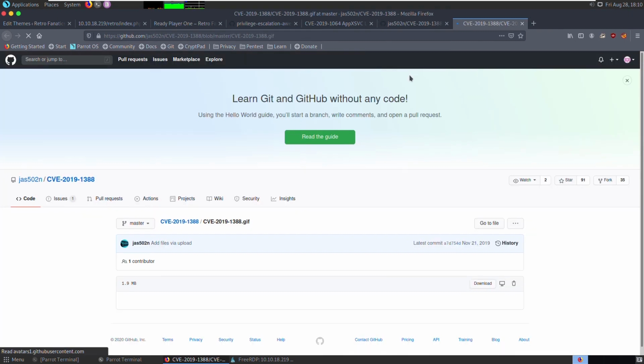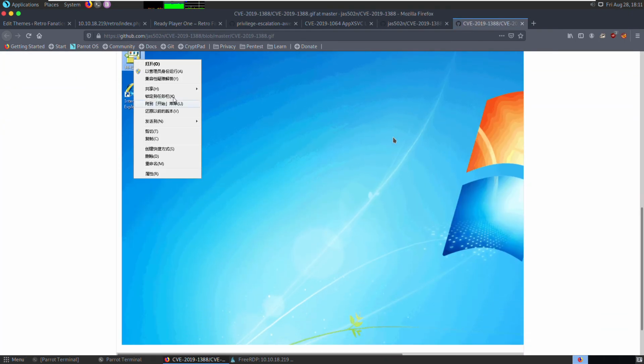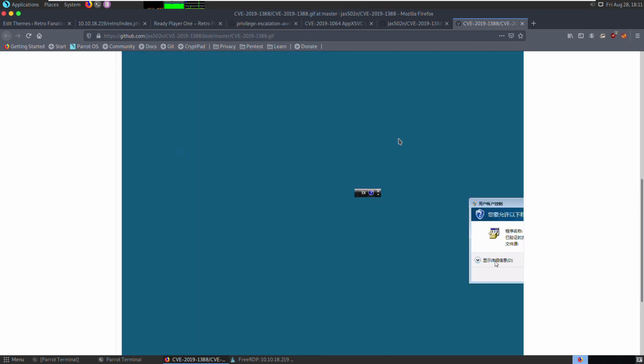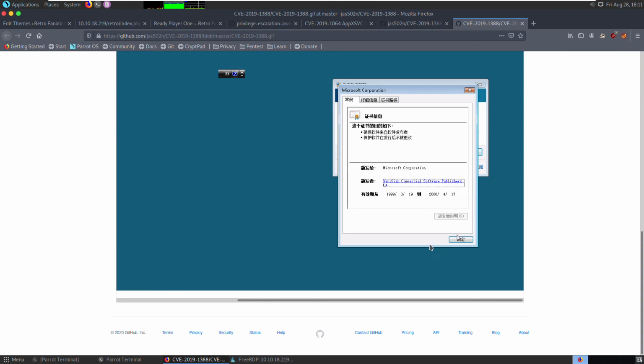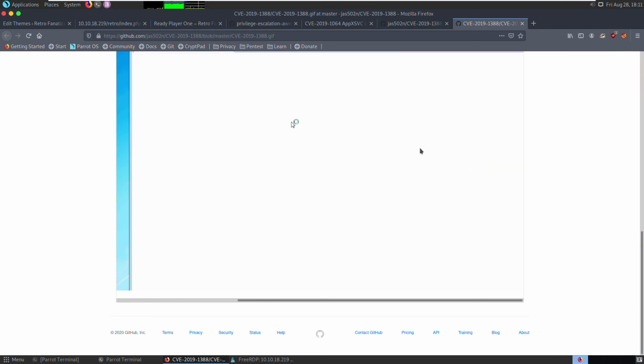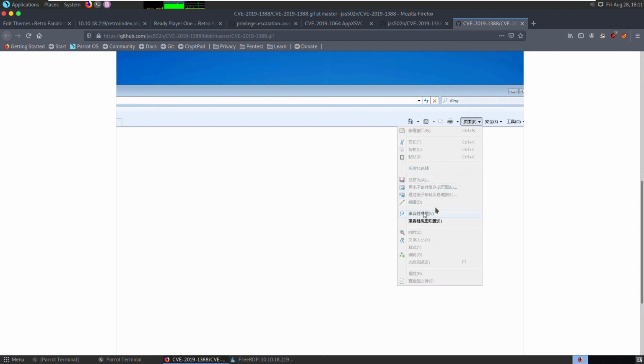So I guess we can go back and take a look. And okay, it's running it. And it's clicking on the link to the certificate, opening Internet Explorer, and yeah, he's saving this page, I guess.